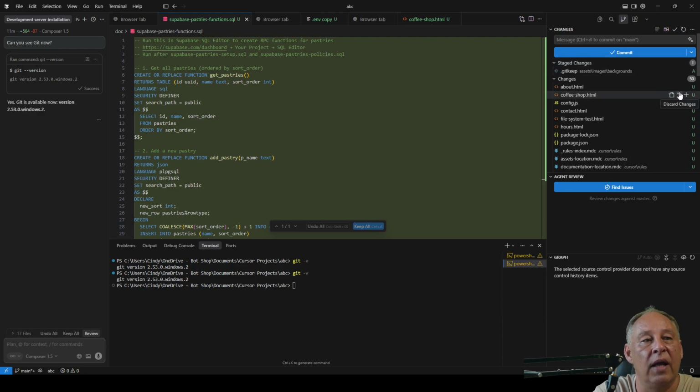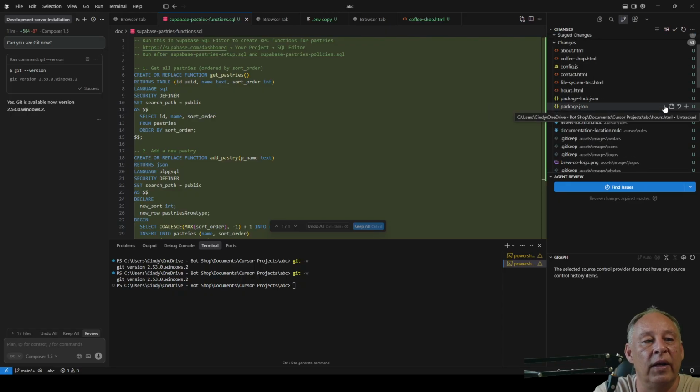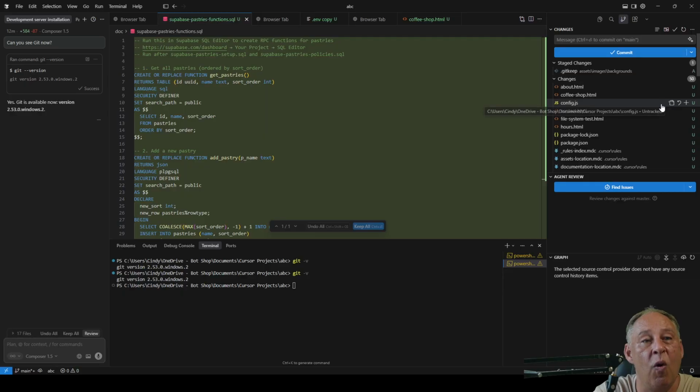I can click them all and they will all be ready to be committed. Or by default, Cursor will stage your files automatically and then commit them. So when you say commit, it will take the files, staged or not, and make a snapshot.